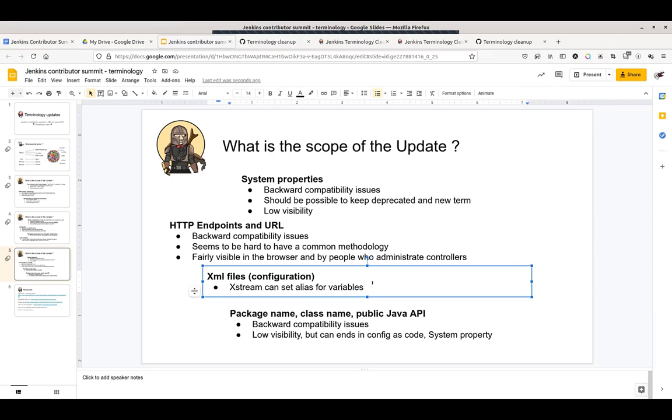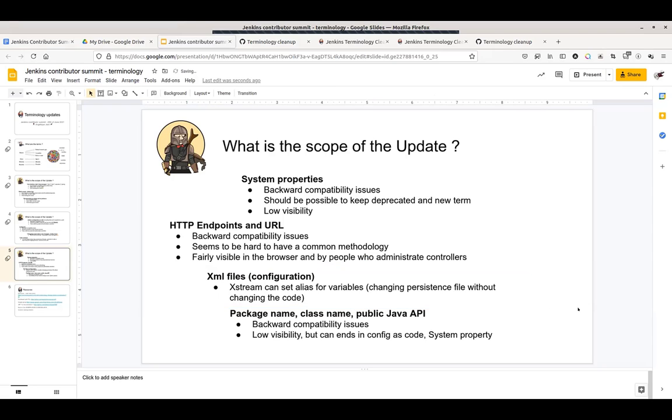Yeah, so you're saying, if we think that changing class names is a mess and very, very tricky, which I can kind of agree with, at least changing the serialization format for now is a potential intermediate step. Yeah, makes sense.